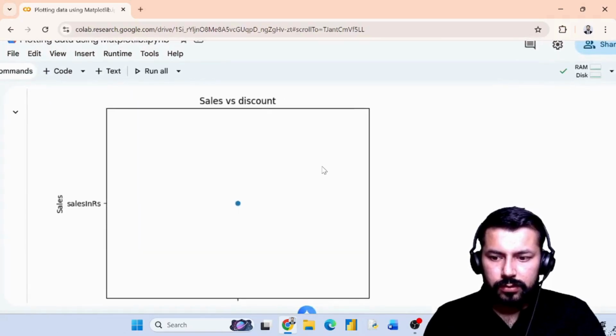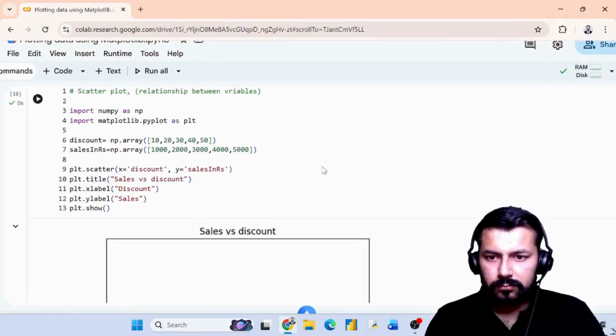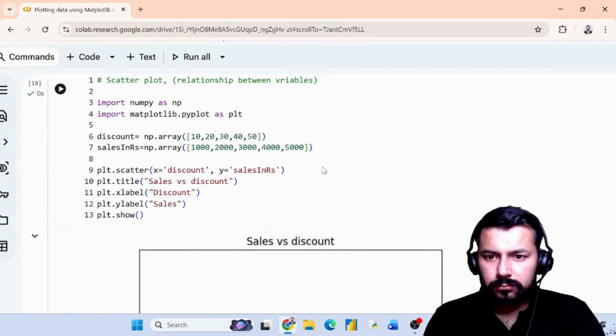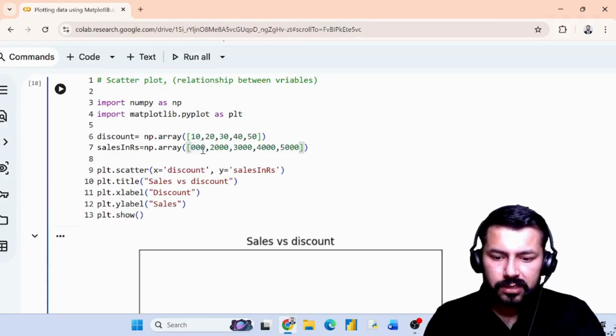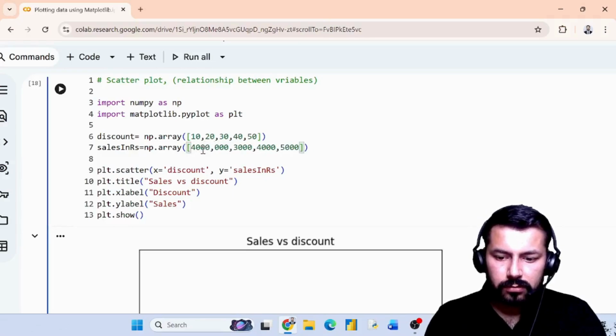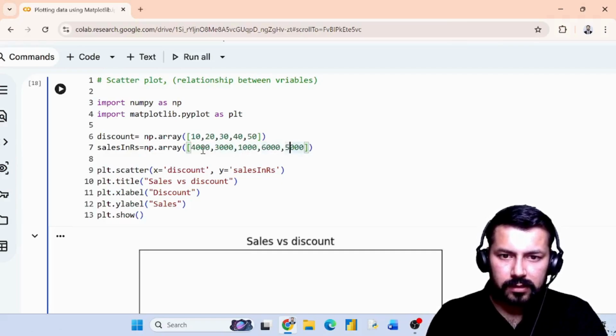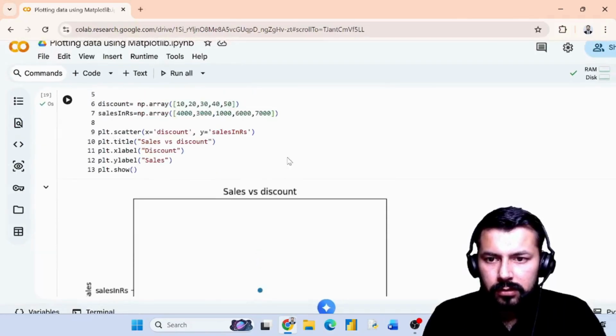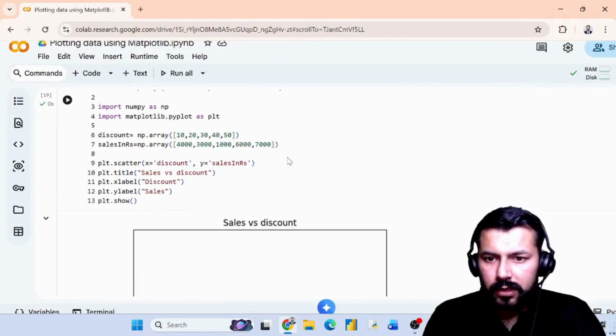Okay, so let's change it, otherwise there will be an issue, because as you can see, we will be able to see only a single dot right now.